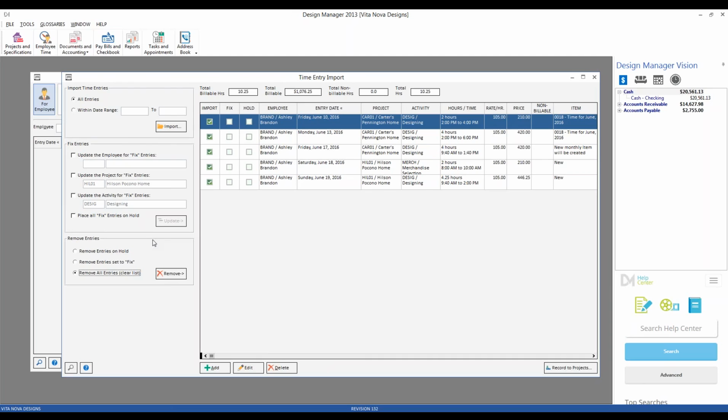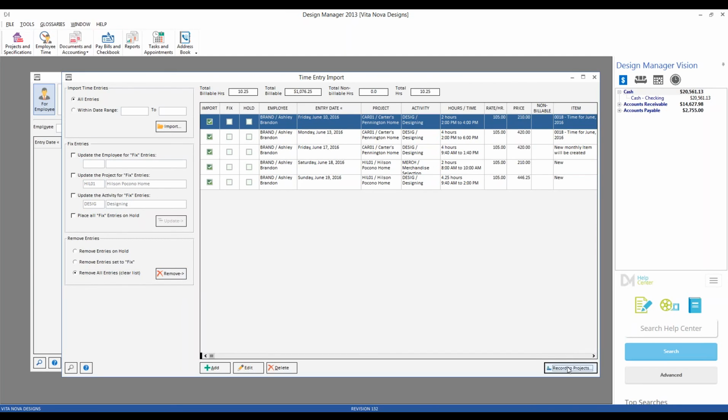We incorrectly mapped our cost to our rate and vice versa. So we can then go back into our application, make the adjustments, and re-import. We could remove all the entries before doing so. So you can easily delete or take out entries from our time entry import window as well.